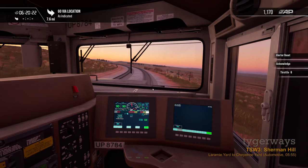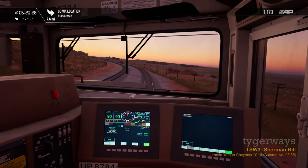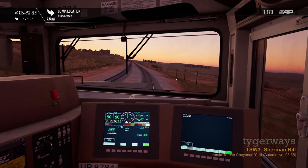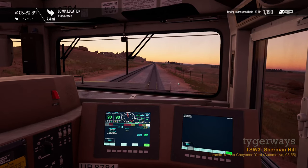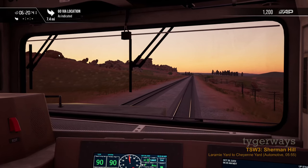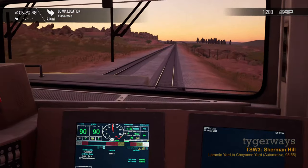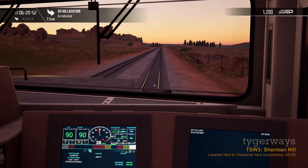On this train, you actually have to control the speed, because with this setup here you'd actually be in a position where you could go faster than the 40 miles. On other trains you just put the throttle to notch 8 and wait until you're uphill. Here we have the first rock formations that we can see. We're getting out of the very, very flat area.